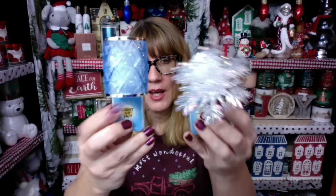Now keep in mind, this is basically a night light. It goes on and then there's no off switch. It's just on. And then if you want it off, you gotta unplug it. So there's no off switch. But a lot of people love the light ups. They have got the Christmas ones that don't light up, like the cute little elf. And then they've got the ones that are on sale today, which include a couple of light ups.